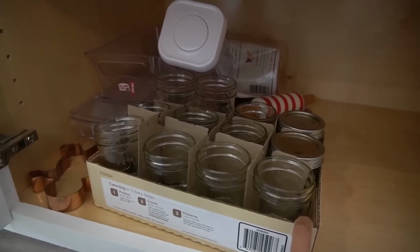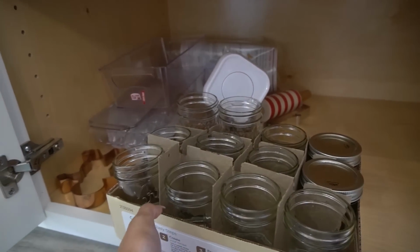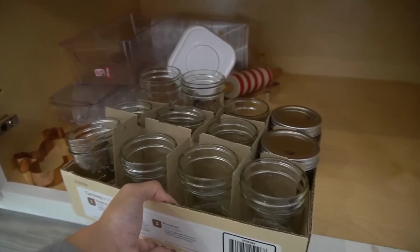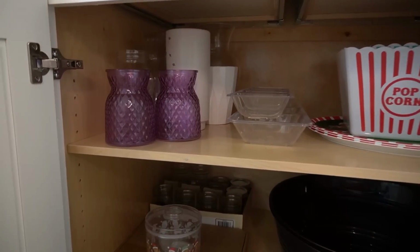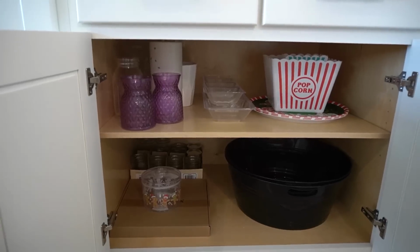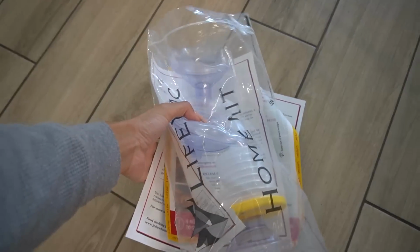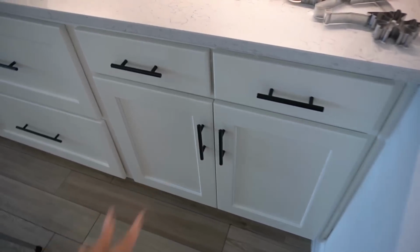A bunch of glass jars that I use to display toppings and things for the Christmas party. Just random stuff. There's some random baking stuff in here that doesn't belong in here. That should go with the rest of my baking stuff elsewhere. Here's this, just decluttered and placed nicely. I also had this LifeVac. This is for if you're choking, but I'm going to keep this in the pantry in an easy to grab spot instead of being jumbled up with all that stuff under there.